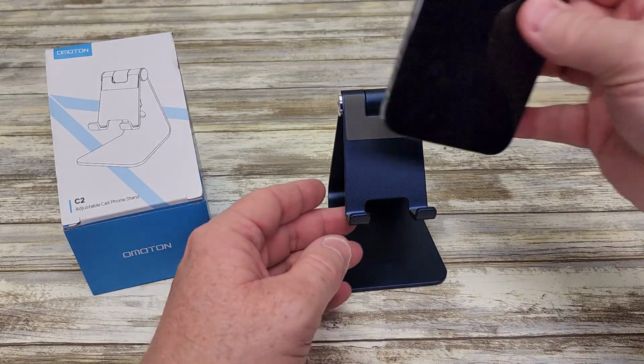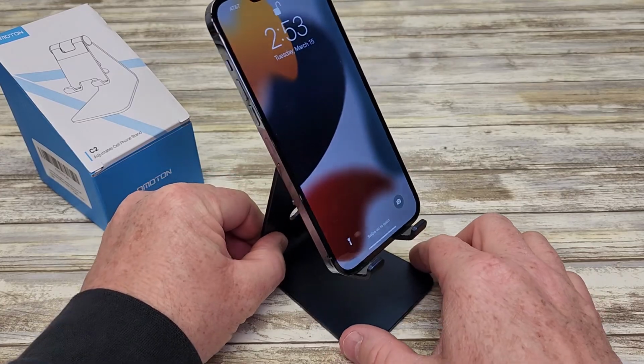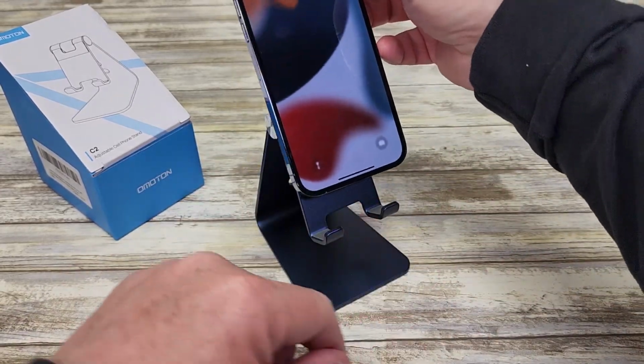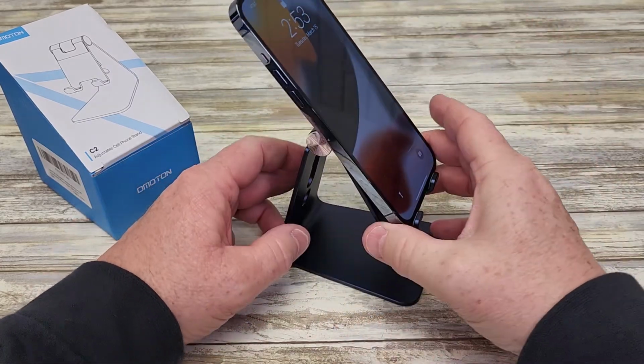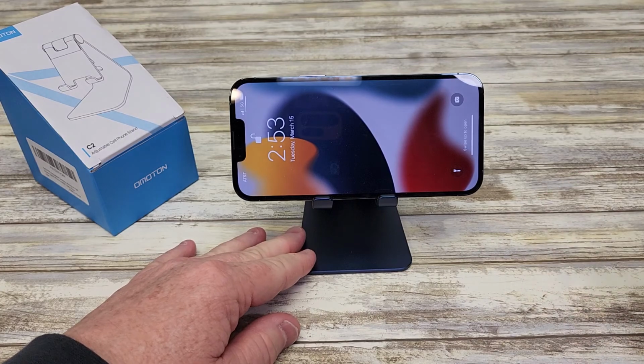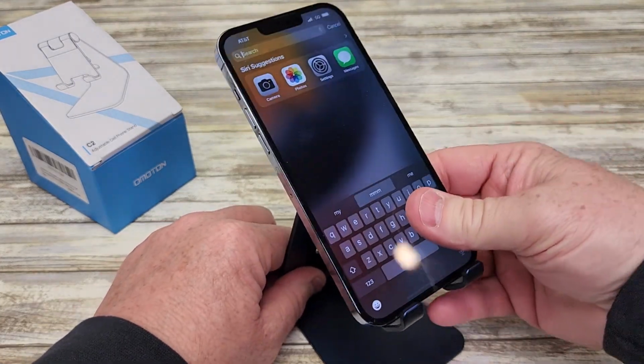I've got an iPhone 13 Pro Max, and it fits on there just right. Got room for the charging cable to fit right in there. Or I can go sideways even. So the iPhone feels very secure.